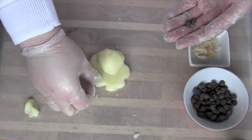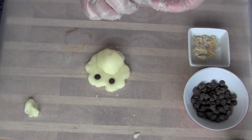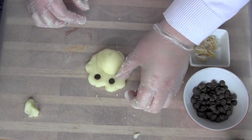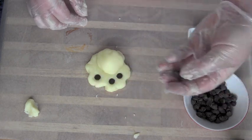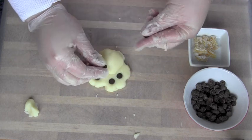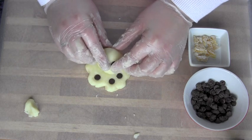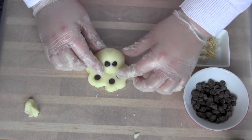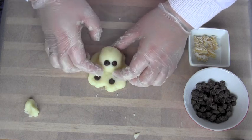Now with the chocolate chips, I like to put the point side down on the base of the snowman for the buttons because I like the flat look for this. And then I'll take two more chocolate chips and put them point side out for the eyes on his head. So you just want to push those in slightly. The head might get a bit misshapen at this point, but as I said, it's really easy to form, so just keep working it until you get the shape that you want.